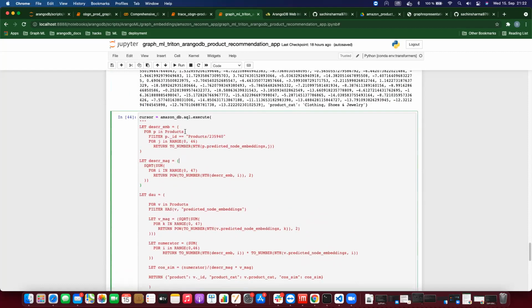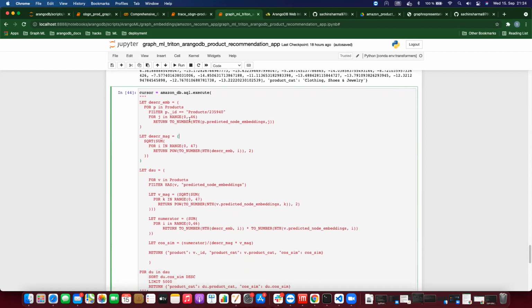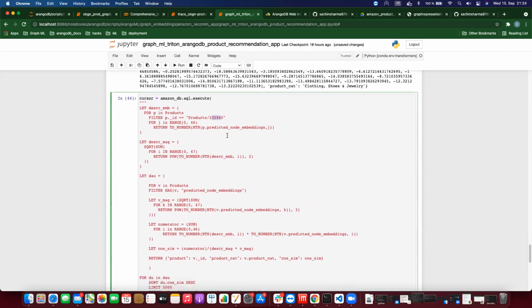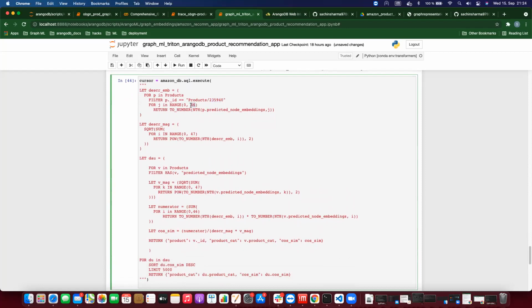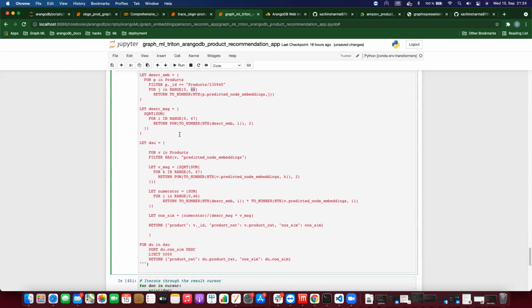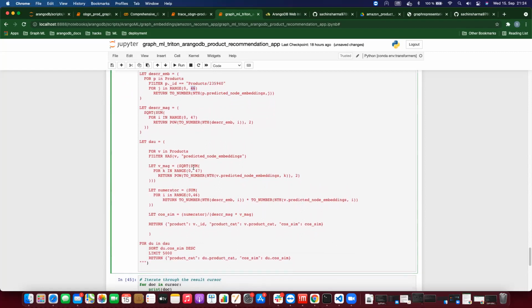This is the AQL query, where we are selecting our query product, which is 235940, and then selecting its corresponding feature vector, the node representation at the third layer, and then we are calculating the cosine similarity.